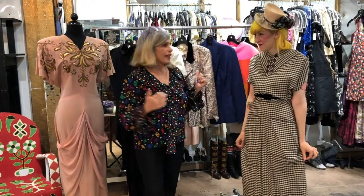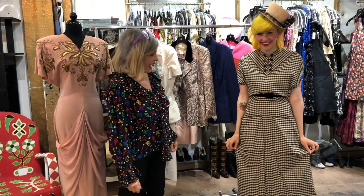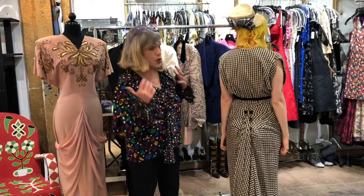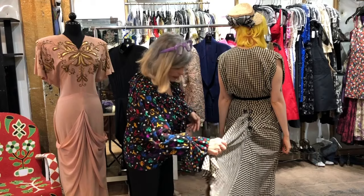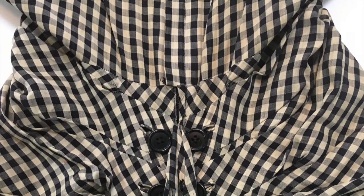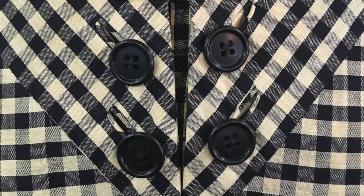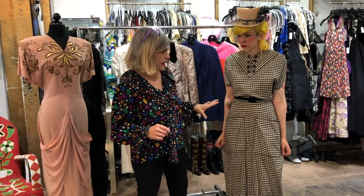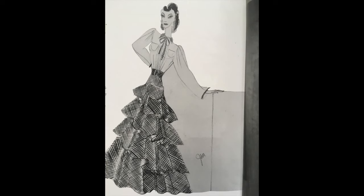Our lovely Orchid is going to be wearing another dress that is unlabeled but we think it's an Adrian. Orchid is a stylist and also a performer. You can see the detailing — kind of invisible pockets — and if you turn to the back, the bustle back, which just totally floats my boat. It's a gusset that gives it draping and pleats that go on an angle. The buttonholes are bound. It's absolute quality in a fabric — gingham — that most people think of using for tablecloths. Adrian liked to use gingham because it was typical Americana and he used it in a lot of his designs.